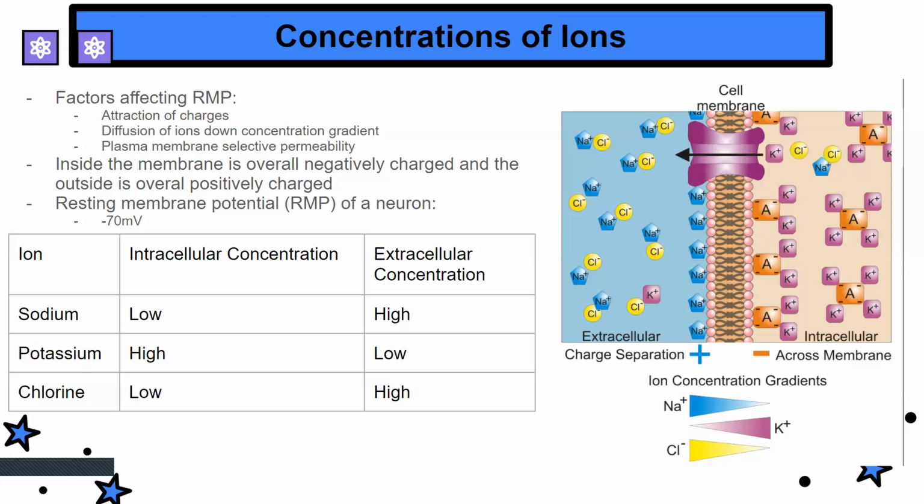Likewise, sodium is held in the extracellular space. Although sodium likes to move across, it can't as much because the membrane is less permeable to it. However, we do see some sodium within the intracellular space, as you can see in the diagram, but the key point is that it's much less compared to the extracellular space. I included the summary table, and I would advise you to memorize it. Sodium is low on the inside and high on the outside. Potassium is high on the inside and low on the outside. Chloride is high on the outside and low on the inside. We'll see the effects of those later.